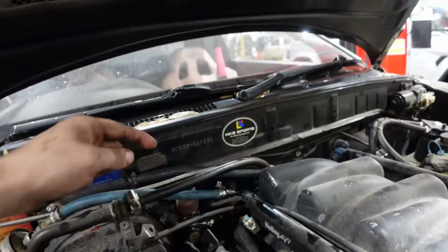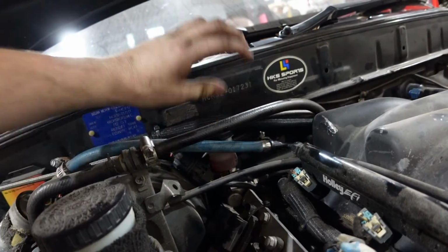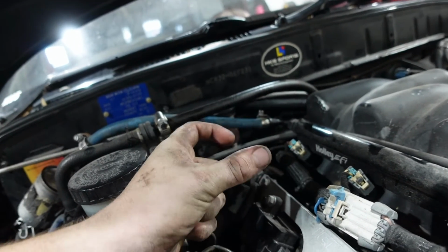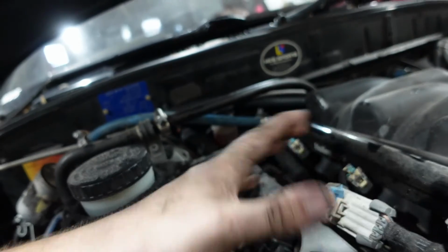Quick little update, the master cylinder is broken completely. We have tried to bleed this for about 30 minutes to an hour and it's not doing anything. We did look at the clutch pedal assembly on the inside and the master cylinder rod is actually just going in and out. There's no pressure, there's nothing.